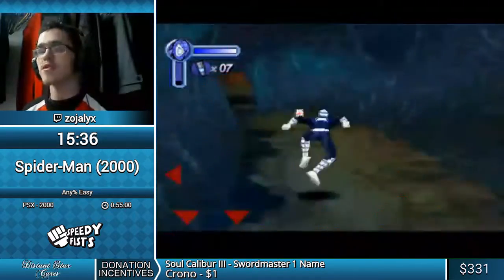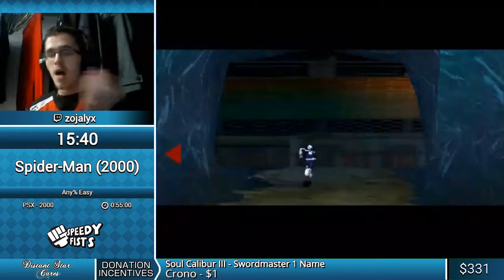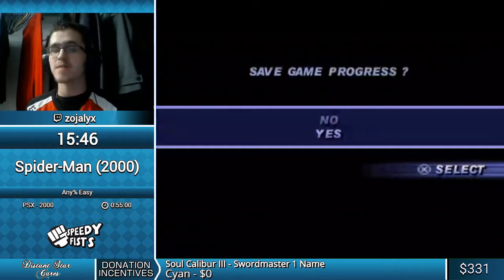Now the reason why I'm able to jump here and not hit the wall is for some odd reason you can't wall crawl on that wall. I don't know why, but the game doesn't let you.